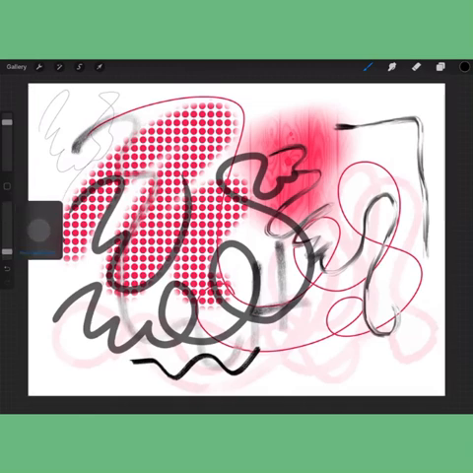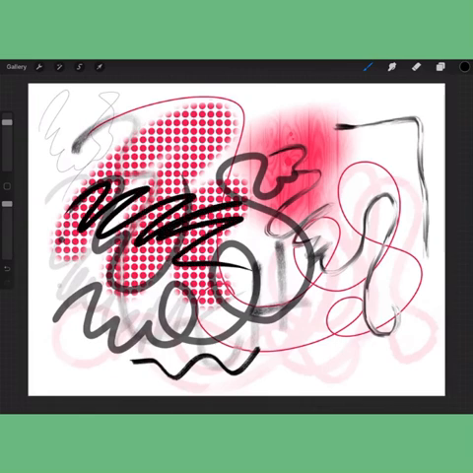If my brush is very opaque, that means it's not see-through. If it's less opaque, that means it's very see-through. So you can see if I had like a 12% opacity here, my brush would be very light. I can see the other lines through it. If I went all the way up to 100%, it's very dark. I can't see anything behind the brush. So you can play around with that based on what you're drawing as well.